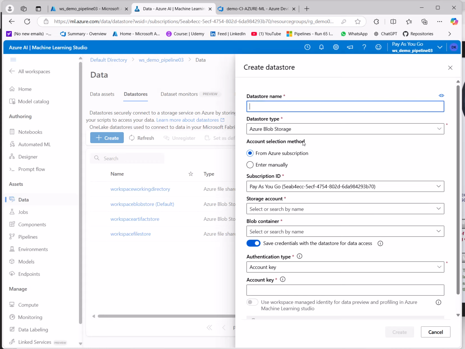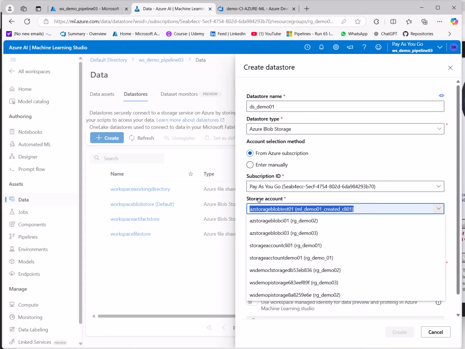Now I will call this data store, and the type is cloud storage. It's from my subscription, this one here, and from the storage account, we would like to take it from the zero.